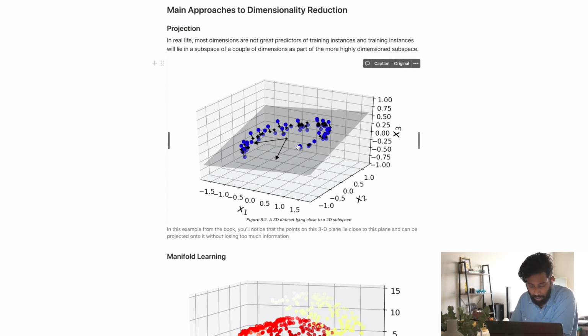Well, let's take a look at this graph over here. You'll see we have a three-dimensional space. And what might happen is that even though this is a 3D space, this plane over here contains most of the data. And how do we know that? Well, if we look at the X3 axis over here, you'll see that the points don't have a lot of space in between them, meaning they may be 0.25 units away from this plane that we've drawn. By removing the X3 axis and flattening everything onto that plane, we have removed an entire dimension from our calculations and have not lost a lot of information in the process.